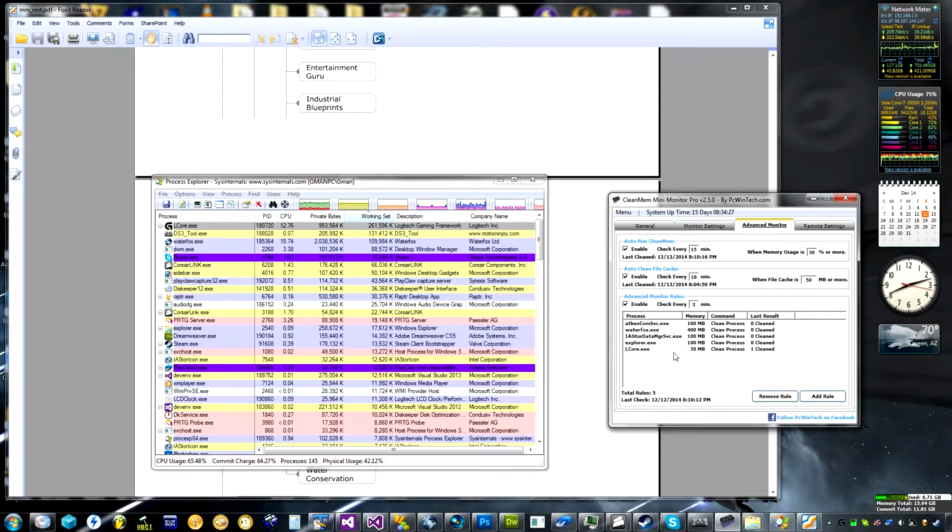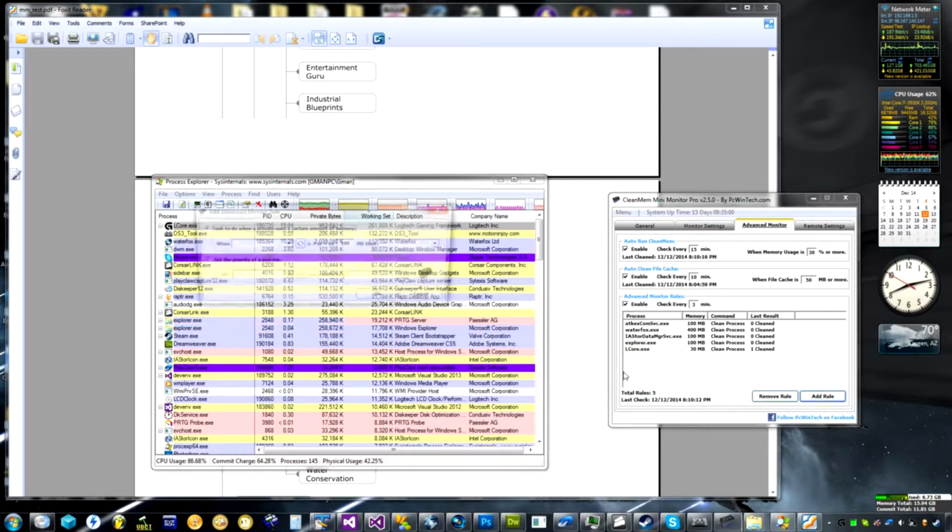So every time this is over 30 megabytes, because I've determined that 28 megabytes is the amount of RAM it should use normally. It should not go over that, because that's what it uses when it starts up. And when it starts up, that's the most RAM it should ever use, because it has no features that would use RAM like that. There's just no reason for it to take up that much RAM, like you see over here. And so every time these rules are met, it'll be set up to clean them. We can also set up to kill the process.